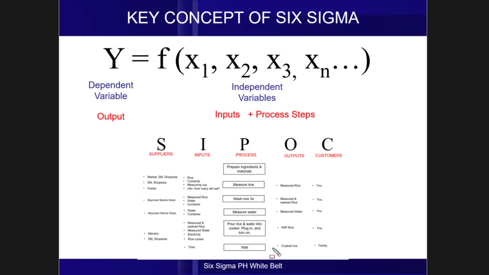All Six Sigma projects are guided by the concept of the Six Sigma equation. All projects start by identifying what the project Y is, which is either process defects or processing time. And then, you look for all of the Xs in the process, which by now we know are all of the inputs and process steps involved in the process.